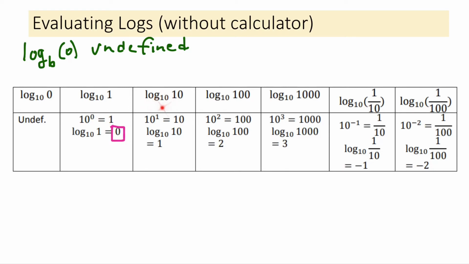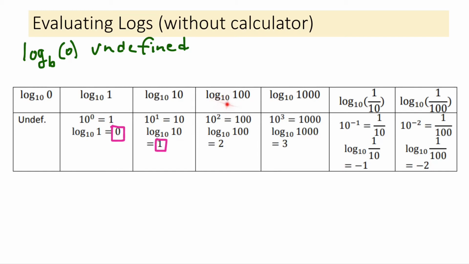So now let's look at this one. If y is equal to log base 10 of 10, we're asking ourselves, if my base is 10, what power do I need to raise that base by in order to get this number here? So the answer is 1. 10 to the first power is 10, so my log is 1. That's my exponent.